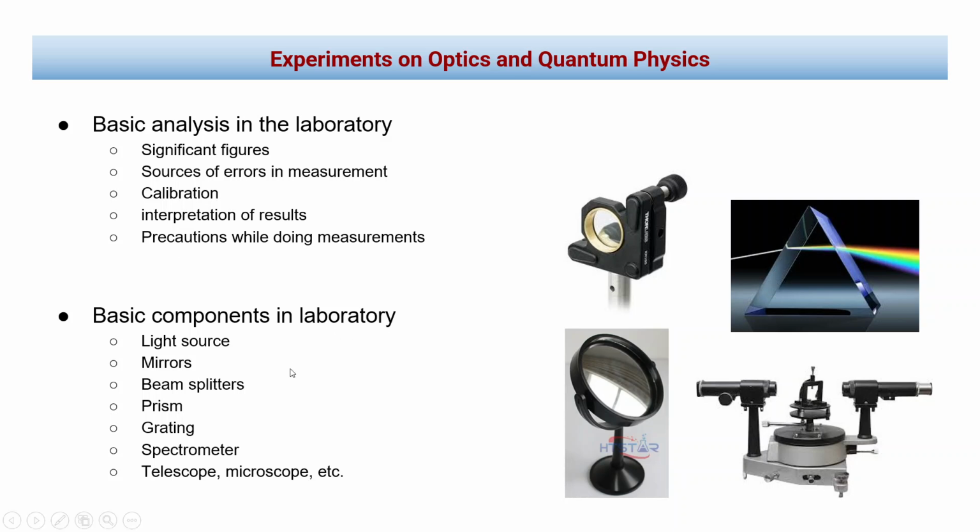Okay, so in this second module, from now we are discussing the optics lab. What are the experiments that we generally do in an optics lab at the graduation level or school level, and what are the different kinds of components that we see in an optics lab, like different light sources. We have sodium light, which is monochromatic. So light sources are also monochromatic.